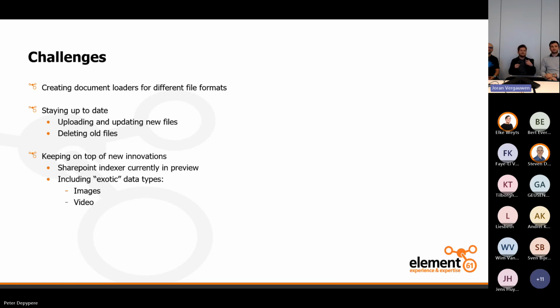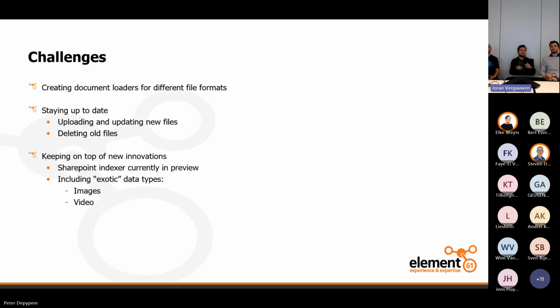So if you have some exotic files, then you need to do it yourself. But next, we also want to stay up to date, right? So what if a file gets updated? Let's say today you upload files, but tomorrow or next year, those files are deprecated and you have a new version.